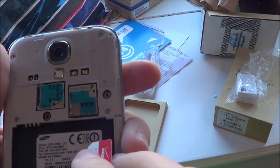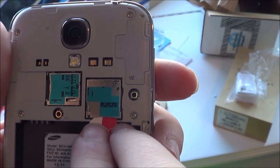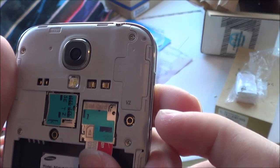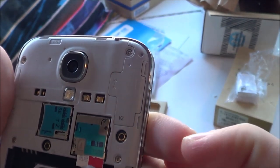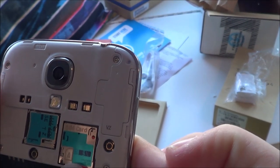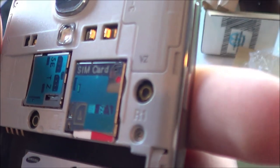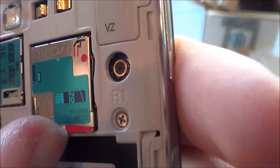So I'm assuming, hold on, let me switch my hands. Assuming you insert like this. Yep, there's a little image right there. So let's get you lined up. Insertion. It pops right back out. There, it has a little click, and I'm pretty sure that's supposed to hang out like that, because if you want to get it out, just press it in again, and it'll click out. So, there, cool.